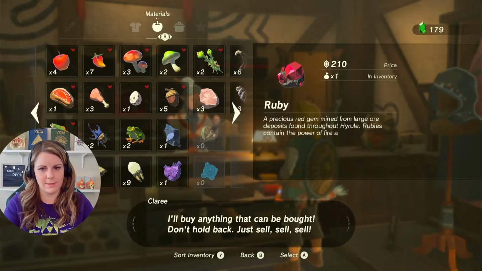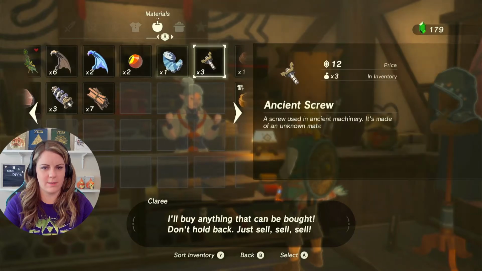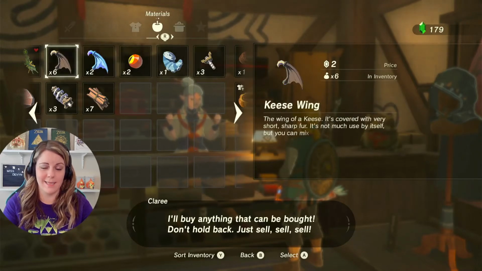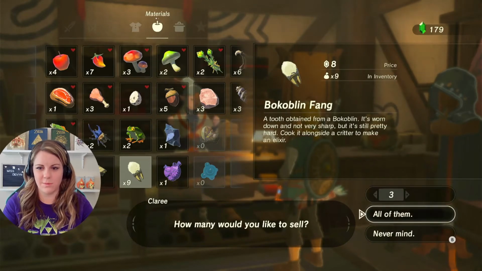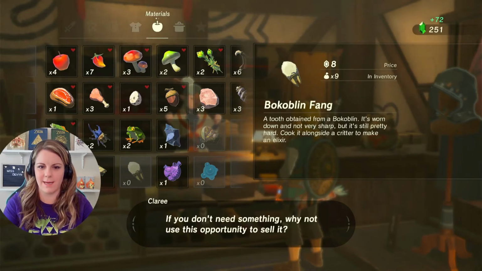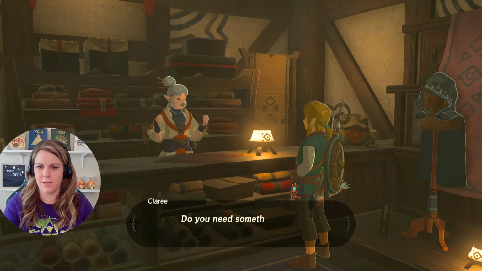Okay, we're going to also sell... I'm going to hold on to my ruby. We don't have any amethyst right now. Or not amethyst. Yeah, amethyst. Let's see, 179. Like I said, guys, this is not a math channel. I do not do the math very well, which is fine. Okay, we'll do a couple of bokoblin fangs. Actually, we'll just do all of them because I can get more later. 72 rupees. Okay, that should give me enough to get the Hylian hood and the Hylian trousers.